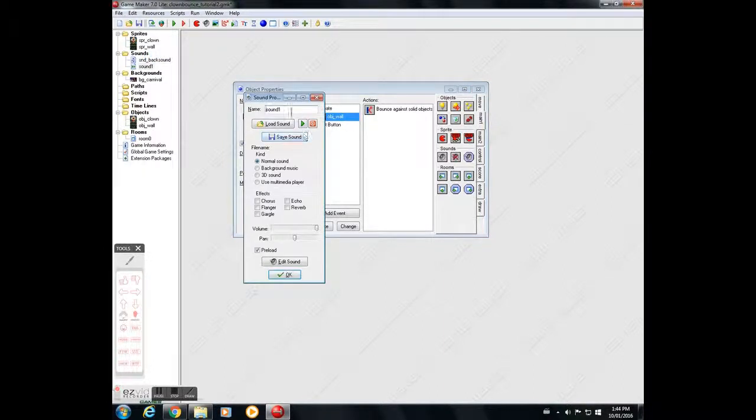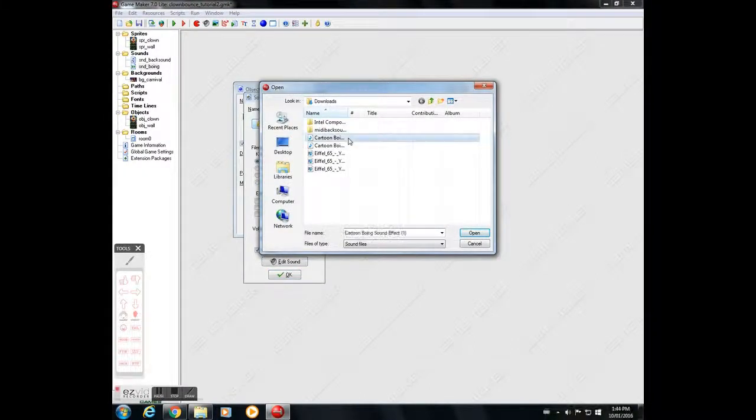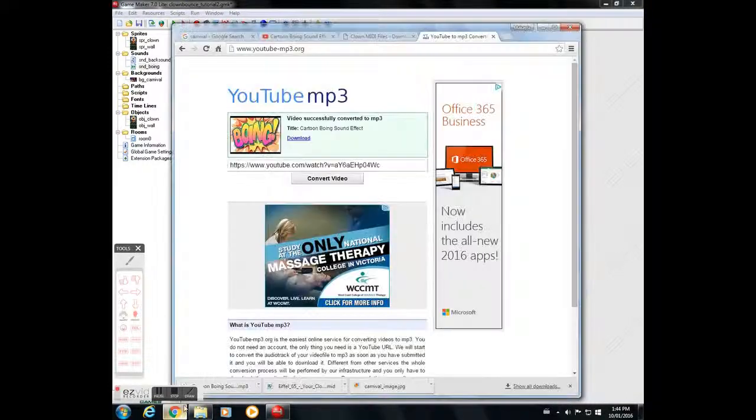Then I'm going to right click on sounds and press create sound. SND_boing, I'm going to name it. And we're going to load it. Which one is it?